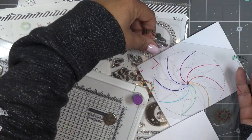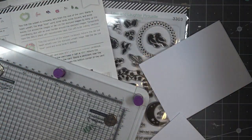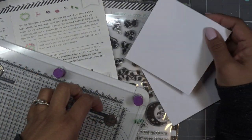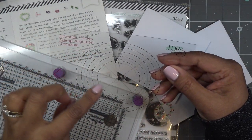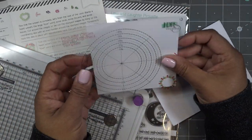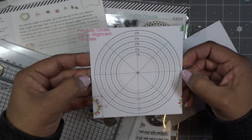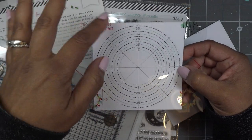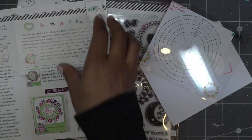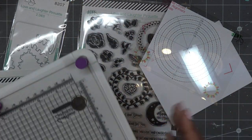So we're gonna use this circle, just the basic one to begin with. And I just cut down a piece of paper because the largest circle you can put on here is a 3 3/4 inch circle. So I did a piece of paper that is 4 1/4 inch because I like what it's leaving on the sides here. If you want yours bigger, actually, now that I say that, I don't know that you can make it bigger. Maybe later she'll come out with some bigger templates.